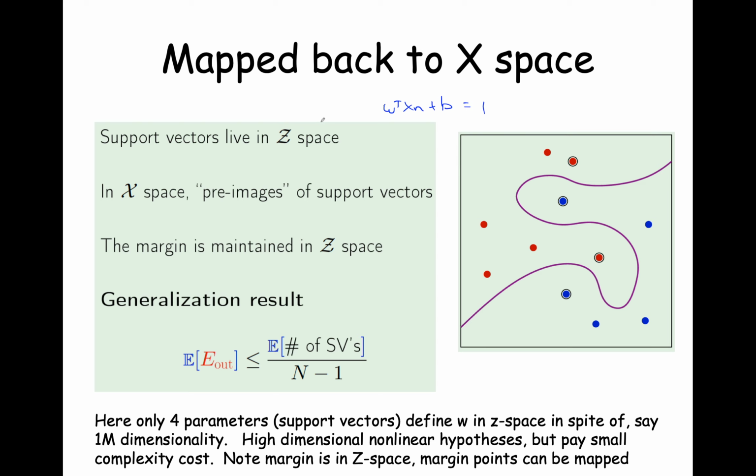But the support vectors live in z space. When you take these support vectors and you locate them back in the original x space, you call them pre-images of the support vectors, because you're taking your support vectors and calling this phi inverse to find what it would look like in the original input space representation. And when you do this, I cast your attention to this mapped pre-image of the hyperplane from z space back to the original x space. This is your original x space.